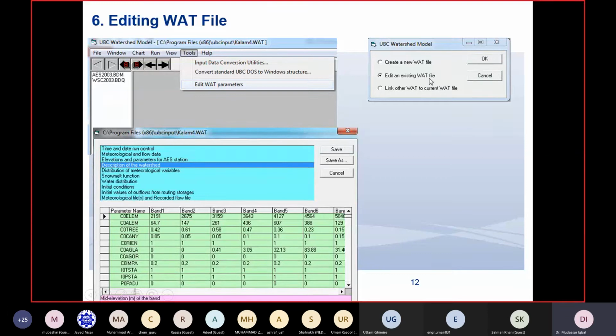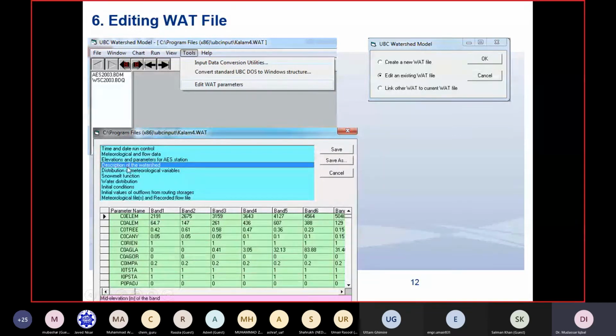The next is, when we select the edit an existing WAD file, we can see the below dialog box. In the previous slide, the descriptive WAD file had all the controls, and here we can see the same controls one by one: time and date, run control, met elevations.